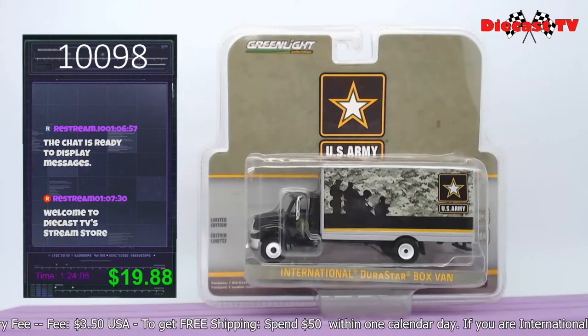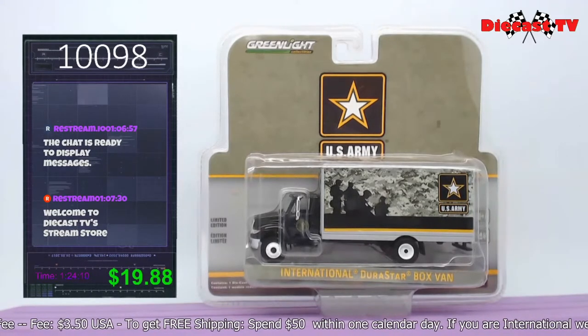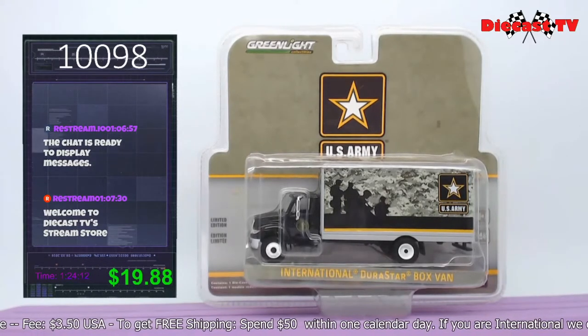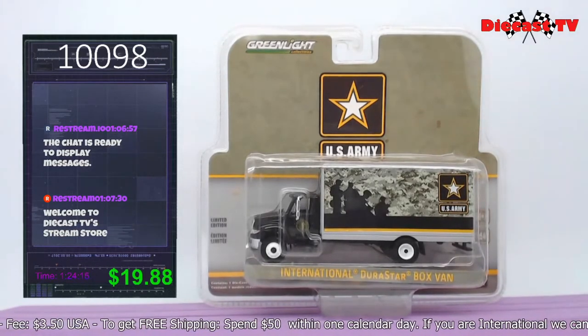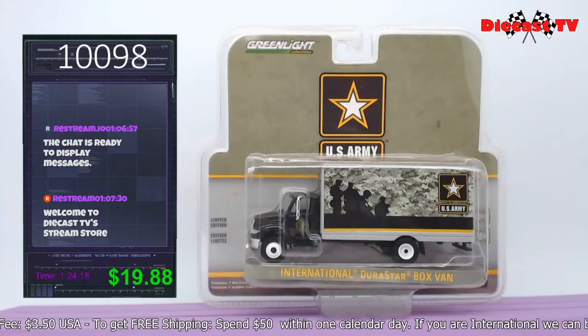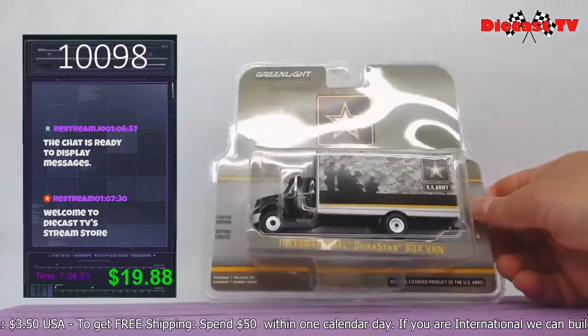Green light, baby. What a beautiful hauler. Check out this International Eurostar box van. Man, I love the people who serve our country. U.S. Army. Look at that, my friends. Thank you for your service. If you love Army vehicles like I do, you want to pick this up.